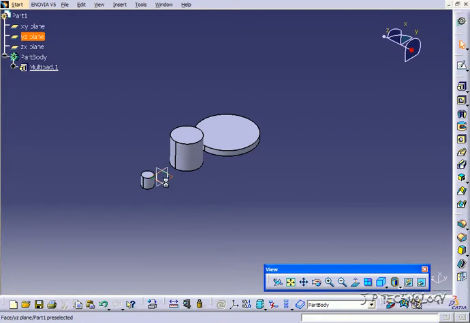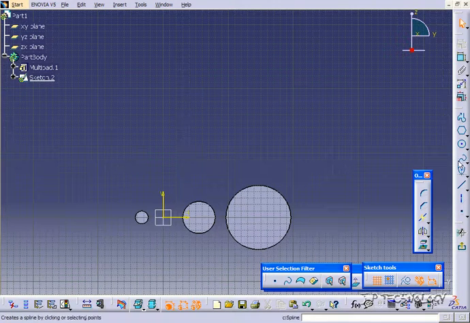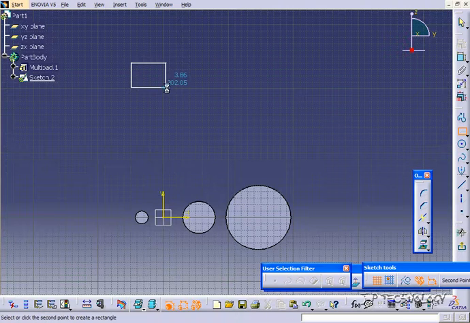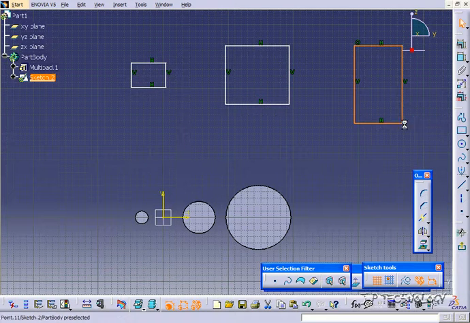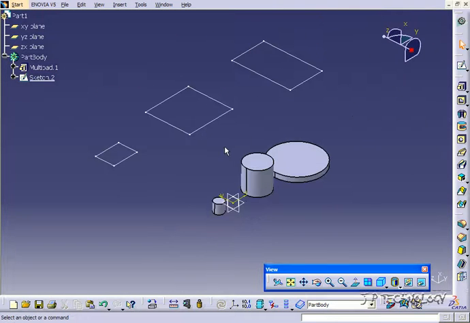Now let's do a few more. So let's click this plane here, click Sketch, and let's do a few squares. So let's draw some squares up here. And let's exit this workbench. And from this sketch, we're going to do some more multi-padding.